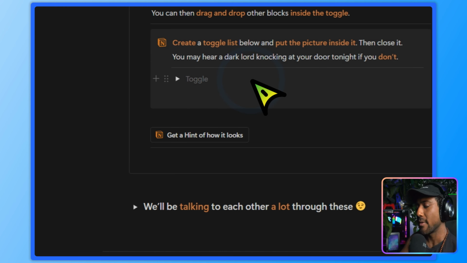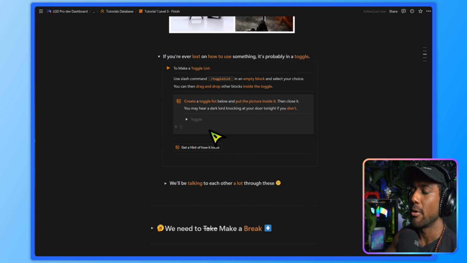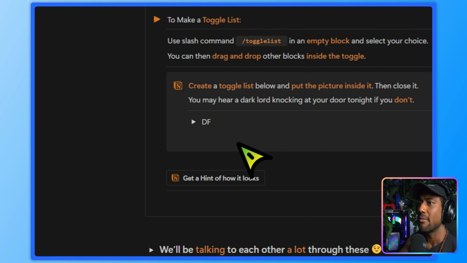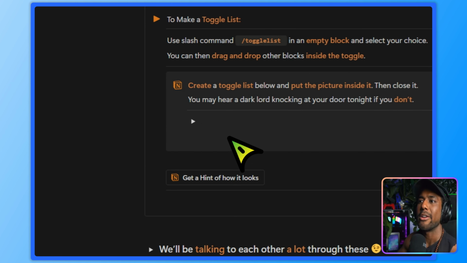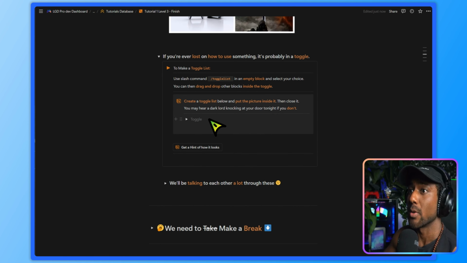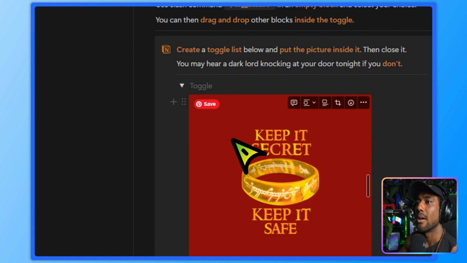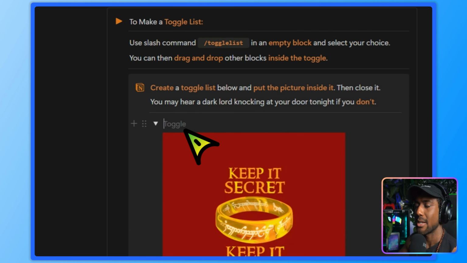And to get rid of this text that says toggle, if you just want a clean toggle, what you can do is press a character like F, put a space there, and then delete it. And now you can have a really clean toggle like this. But if I delete the space, then it will have this really ugly gray text that says toggle. So that's how I do it if you wonder with the other toggles that are kind of like empty spaces.